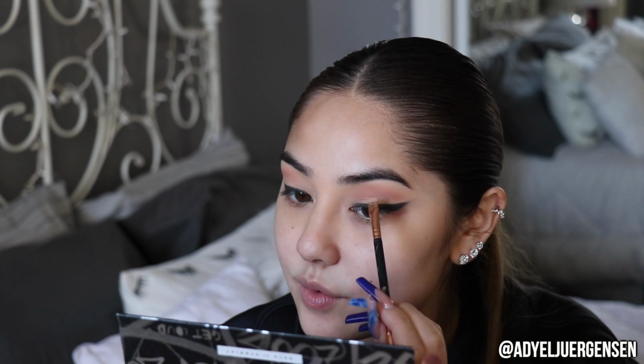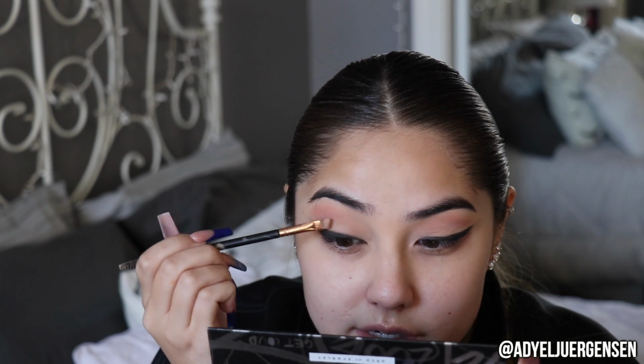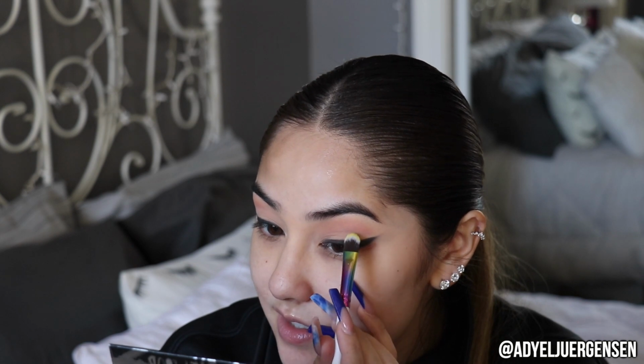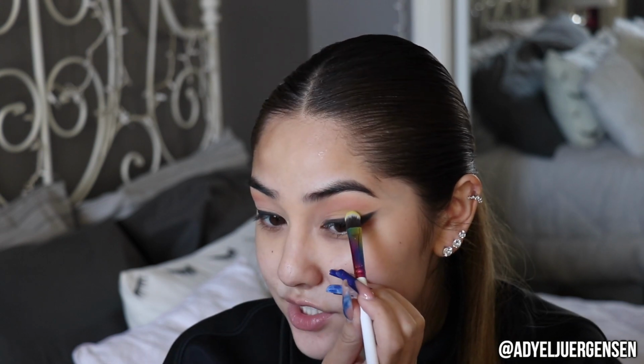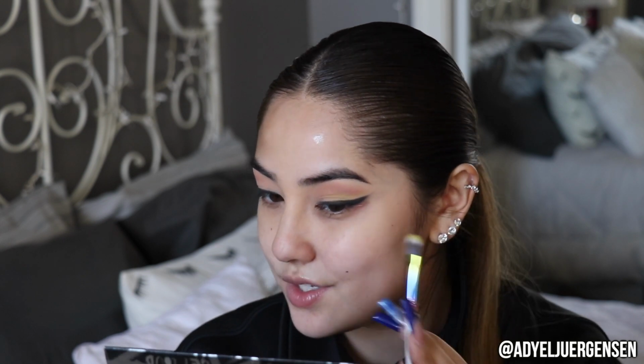So I'm going to take a light hand with my eyebrow brush just to clean underneath. The reason I'm doing it this way is because I really didn't want a harsh cut crease kind of look. I wanted that color and that separation, but without actually cutting the crease. So I'm going to go in with Limelight and make sure I tap this off really well because I want to trace it along this line. Basically I'm making it look like a cut crease with the blending, but without actually cutting it. So I'm putting it in the middle and dragging it out the way the wing is going, and I'm bringing it inside as well.